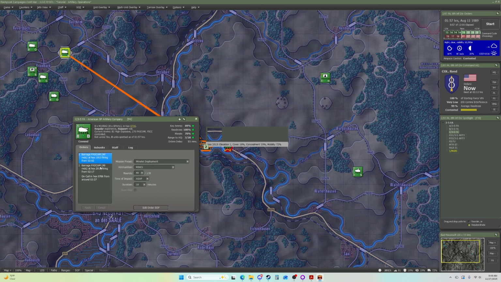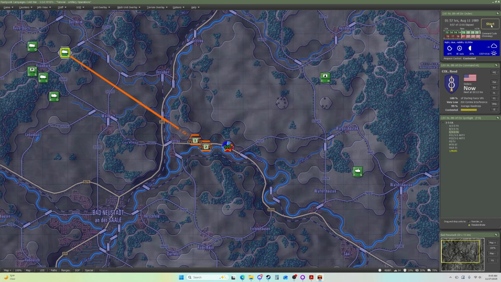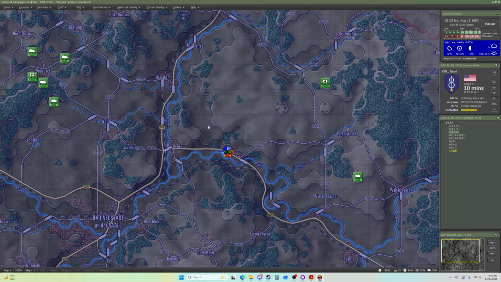So yeah, we'll create 2 minefields on this one, and we'll see that you can set this to fire less than 40 rounds, but it won't work, so don't do that. So we'll just hit start and just do this. And you'll only be able to do this if that unit has this option available. So like in this mission, we have 3 artillery companies that look similar, but they actually have different munitions available to them. So not all of them will always be able to do the minefield. So kind of plan that ahead and be aware of what your options are.